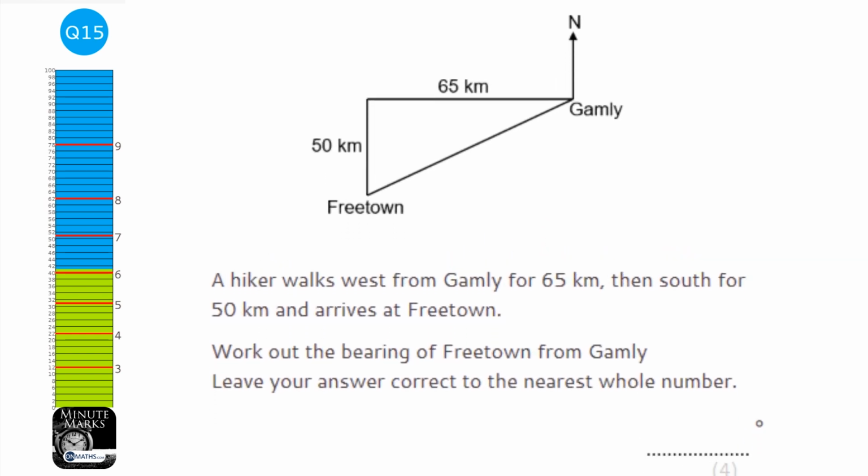Now this question can seem a bit daunting because it's talking about bearings and yet doesn't give us a single angle. But whenever you are given a question on bearings and there's not an angle, then really you should be thinking, is this trigonometry? Now trigonometry is grade 5, so it's the hardest on the foundation paper and actually quite difficult on the higher paper as well. So let's have a look at how we use trigonometry with bearings.